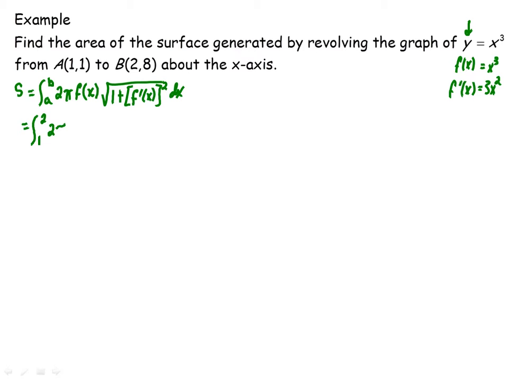So 2 pi is 2 pi. It's not going to change. It's a number. It's 2 times 3.14. So you can imagine what I'm going to do with that, right? What do you do with all constants that have nothing to do with an x? You're going to pull it out front. Okay, so we have 2 pi times our original function, which is x cubed, times the square root of 1 plus my derivative squared, and then of course the dx.